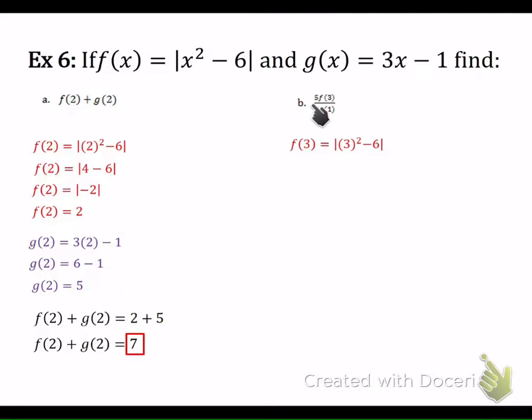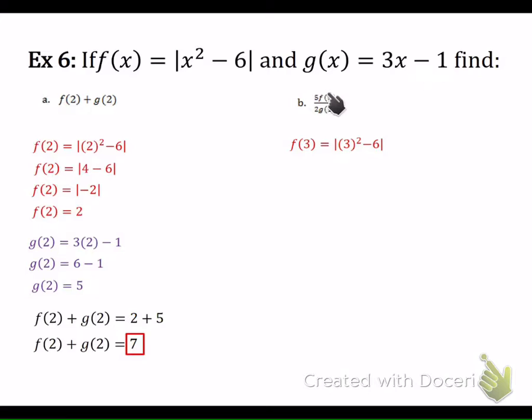It's getting even more complicated because I want 5 times f of 3, which means I want to plug 3 in here. I want to evaluate it. Then I want to multiply it by 5. I want to divide that by the g function evaluated at 1 and then multiplied by a 2. So I'm just going to go piece by piece. F of 3. Go to your innermost function, sort of work your way out.